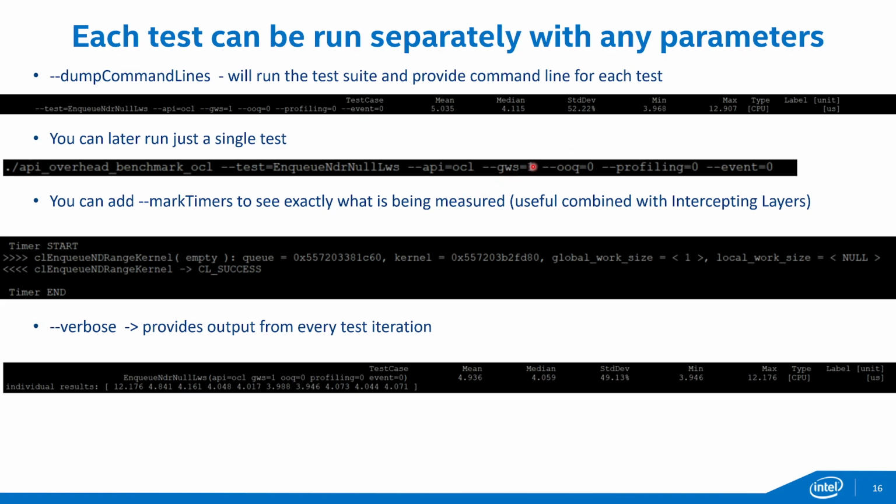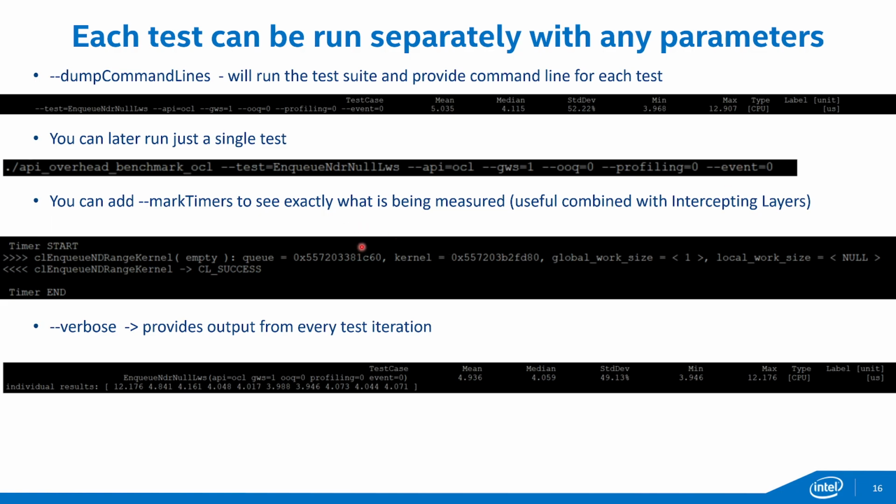And now it creates a very, very useful environment because you can easily permute those parameters. You have them directly in the command line. You can very easily optimize the driver here because you can easily control the inputs. The test is minimized. It only does one thing. You can easily modify the driver without the fear of breaking anything or complex applications, and you can quickly see how your driver changes influence the performance.